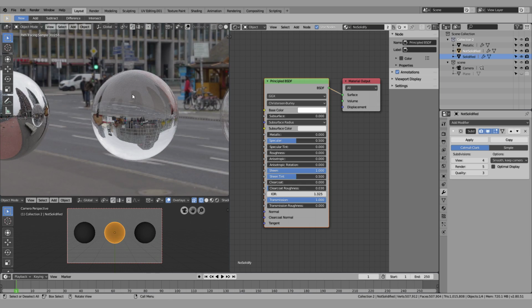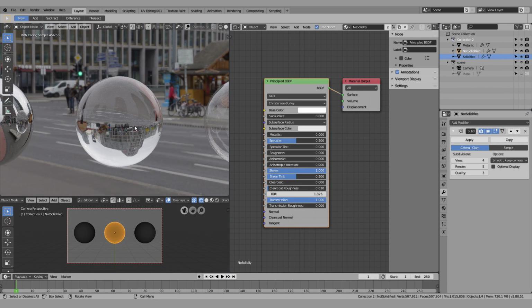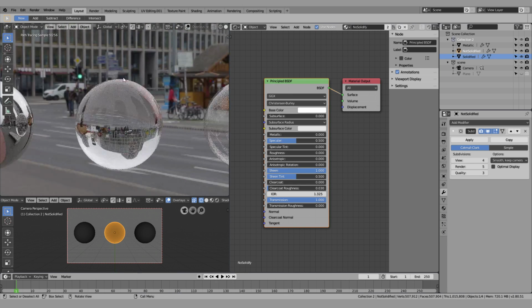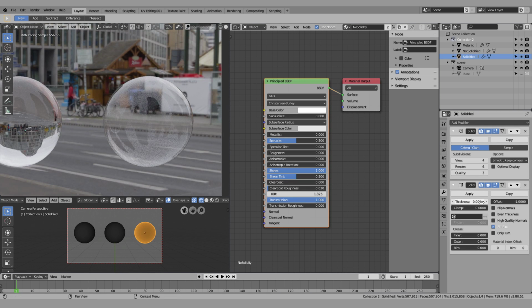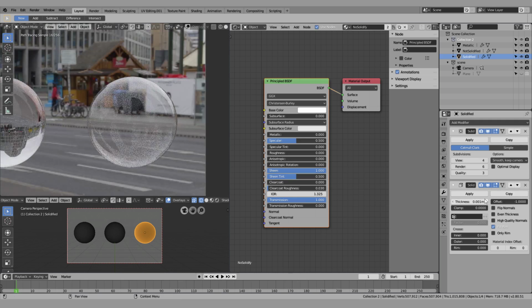This one, the render engine thinks that it's a solid orb, like a solid metal, not metallic, sorry, a solid glass orb. So that's why it's basically acting like a lens. While this one, since we have it solidified, you don't even need to solidify it a lot. I have it at 0.001. So since it's solidified, it basically has two layers of glass.